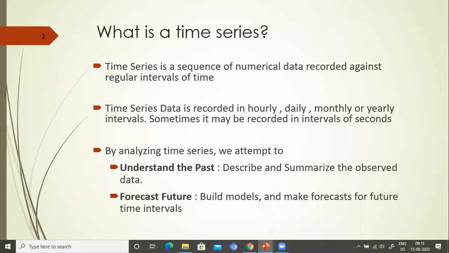Now, what's the motivation behind doing this analysis is the understanding of the past, of course, trying to figure out what has been the movement of the number against time, and then using that understanding to forecast the future. So if you look at the philosophy behind the motivation, it does look like a supervised learning problem. So in a supervised learning problem, what you do is that you look at historical data, historical performance, and then you try to predict what's going to happen.